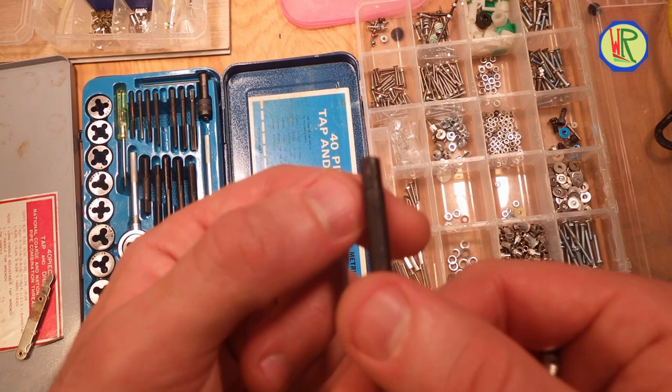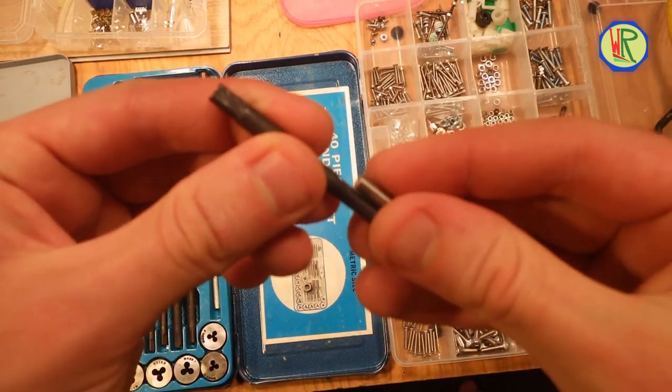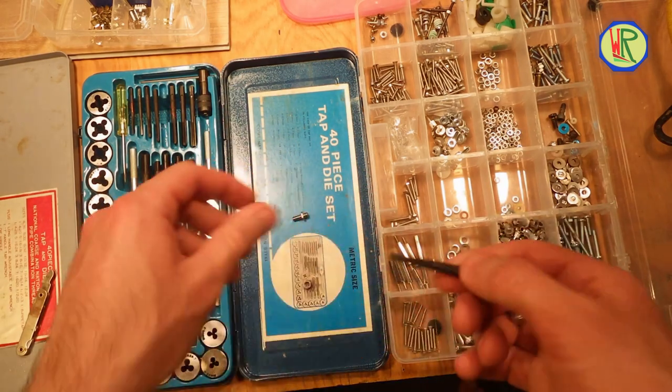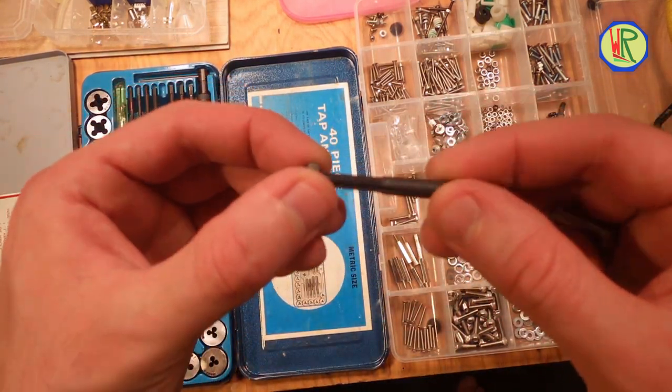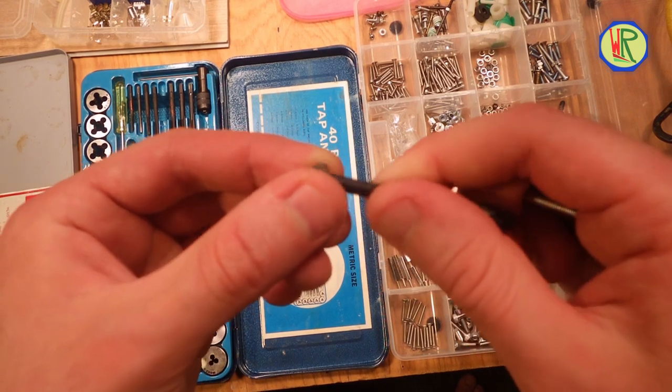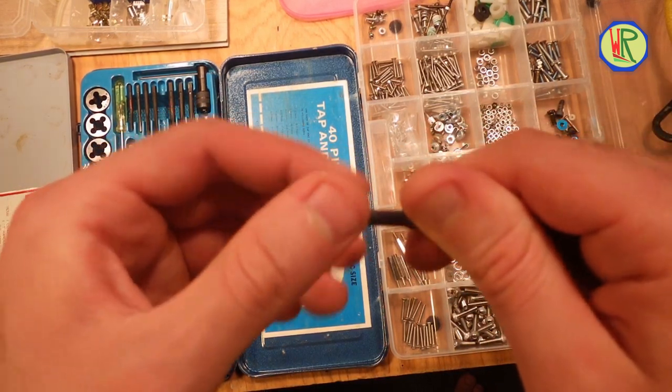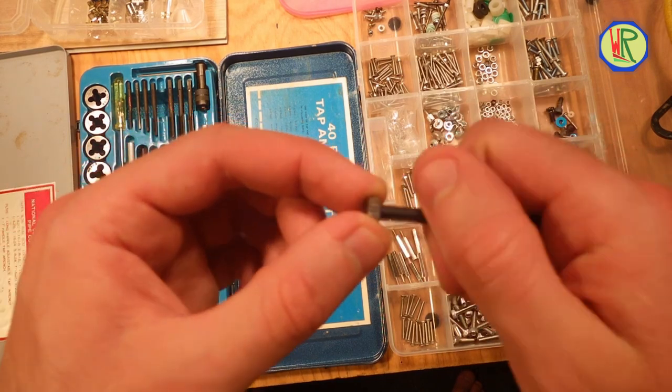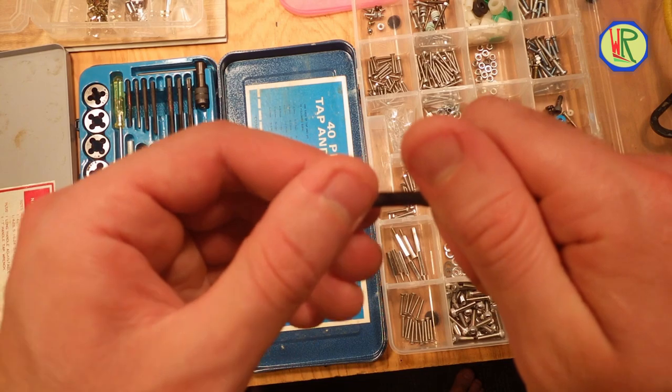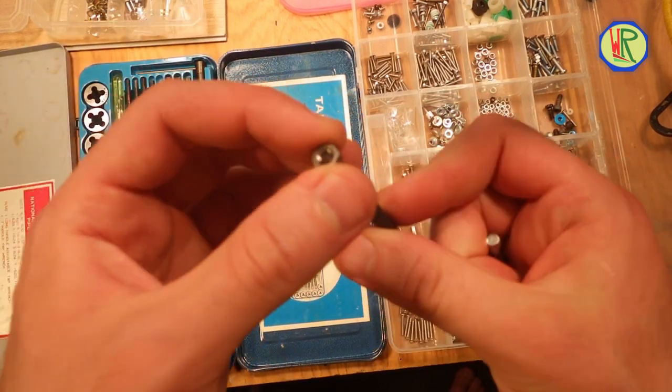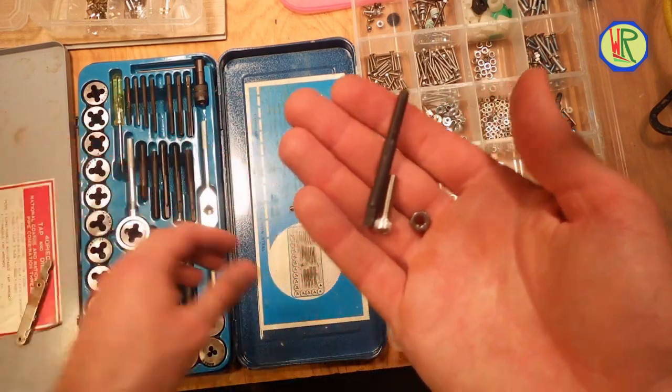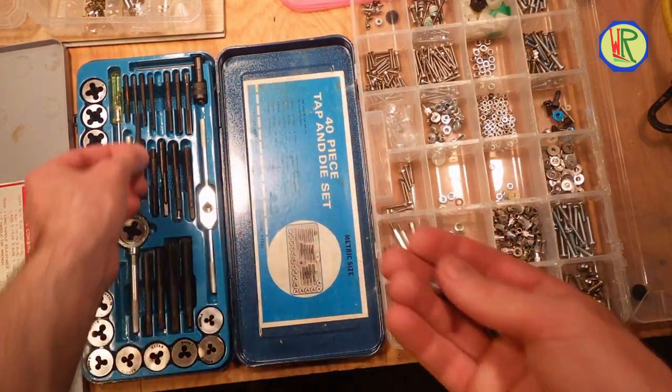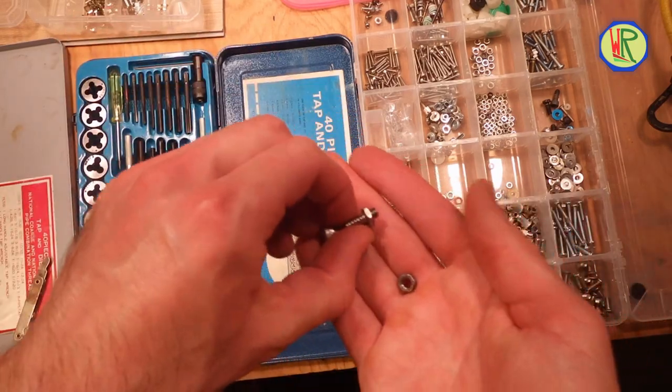A long time ago I used to have a 3D printer. Unfortunately my 3D printer broke from static discharge, and by the time it broke it was already obsolete. It was one of those early versions of 3D printers. I could not buy another motherboard so I sold it for parts. When I had a 3D printer I would print things with threads already in them, and then use taps and dies only to clean up the threads. I really wish I had my 3D printer so I could design several geyser pumps and see which design is better.